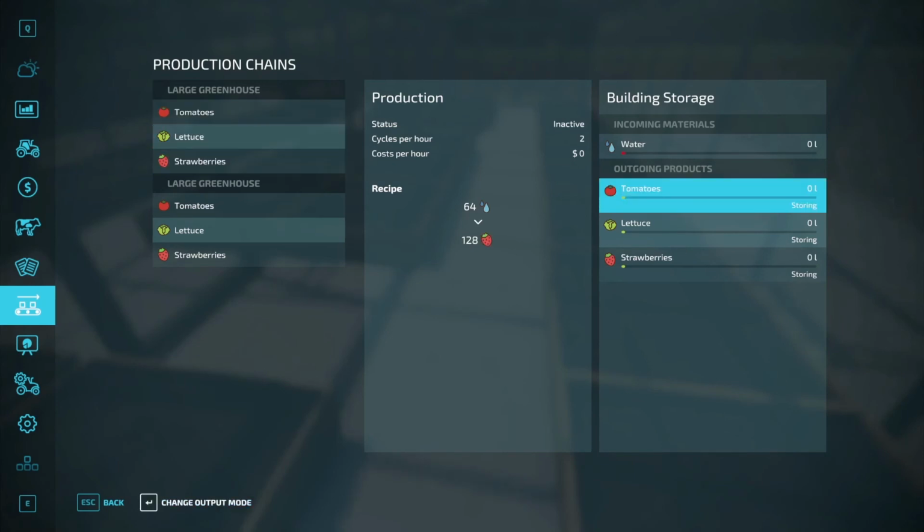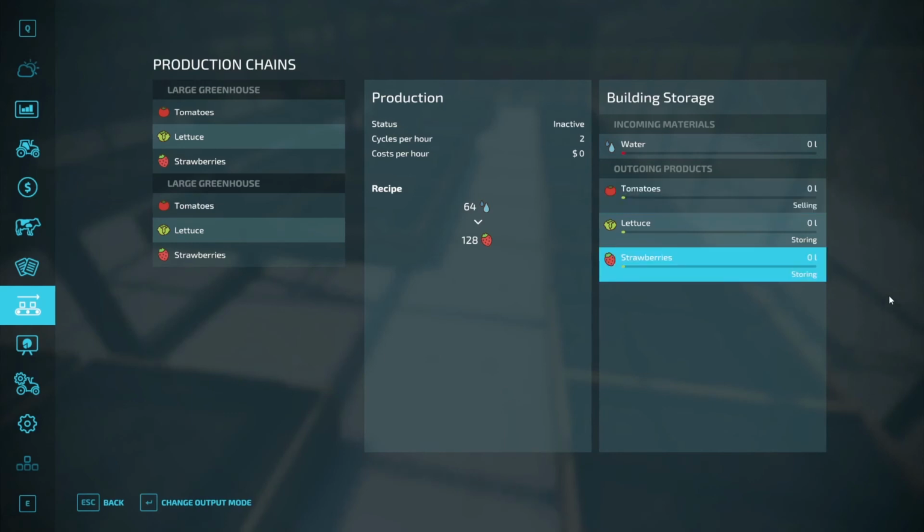And then you can change their output mode. There's storing, selling, and distributing. I'm assuming distributing means it'll go to your buildings if they're nearby. Storing just means they'll stay in here. And selling, I'm assuming, means they'll go to the outside points. But I don't know what I want to sell.